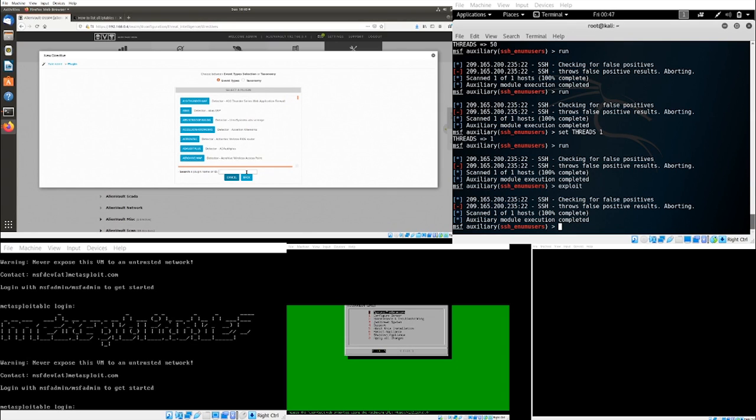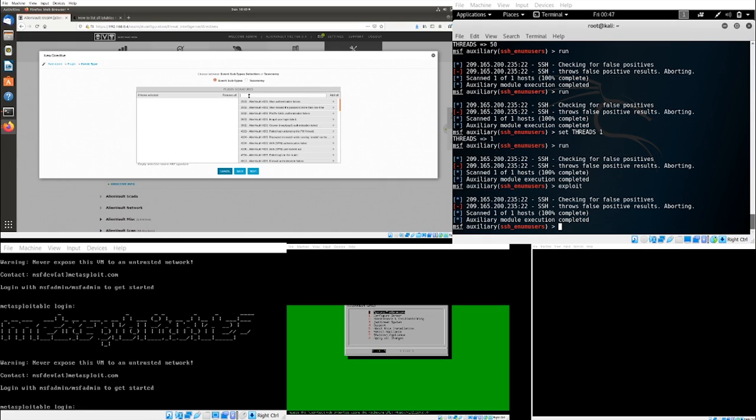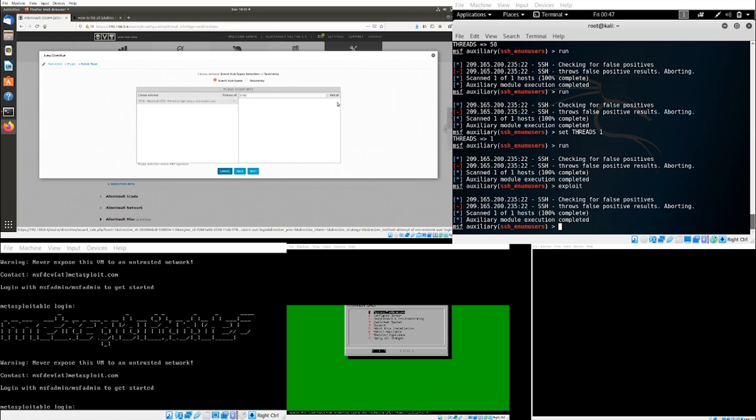The source is 7010, AlienVault HIDS, and the ID of the events is 5710, that's attempt to login with non-existent user.